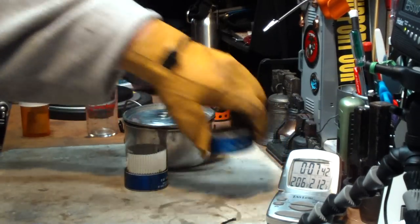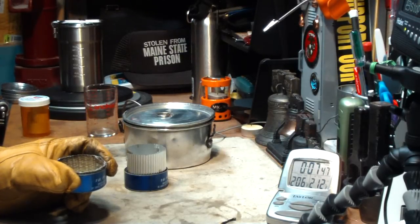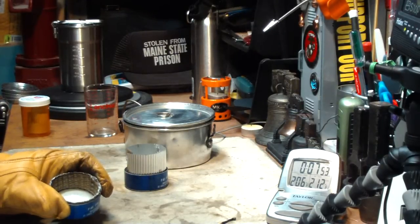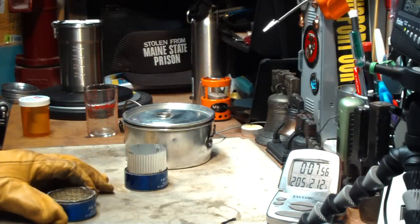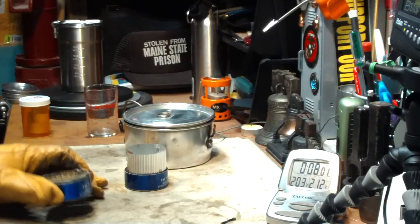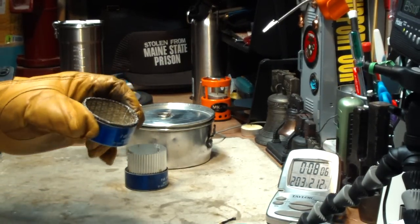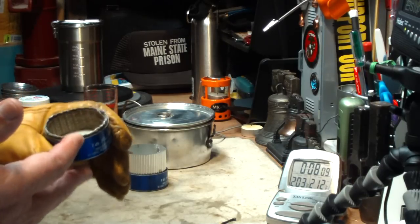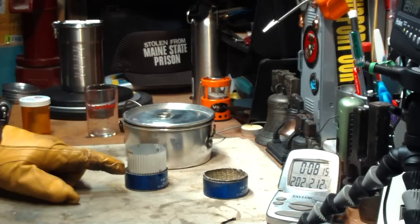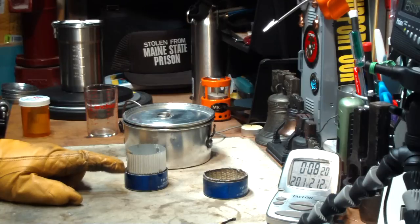On the previous test with this, the boil time was 4 minutes and 48 seconds — that's just about 10 seconds more on this one. And the run-out time was 7:36, which is about a half minute longer. Now using a wick in something like this does make it much easier — the alcohol soaks up into the wick and then you can just easily light that. Whereas on this one, the stove had to heat up some so that it would give vapors off that I could light.